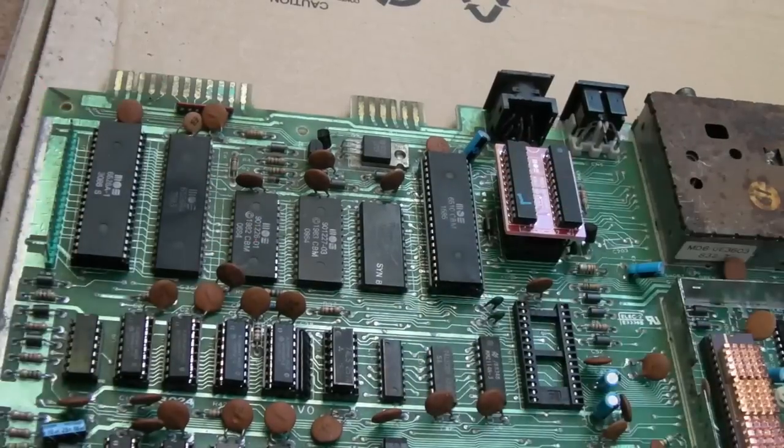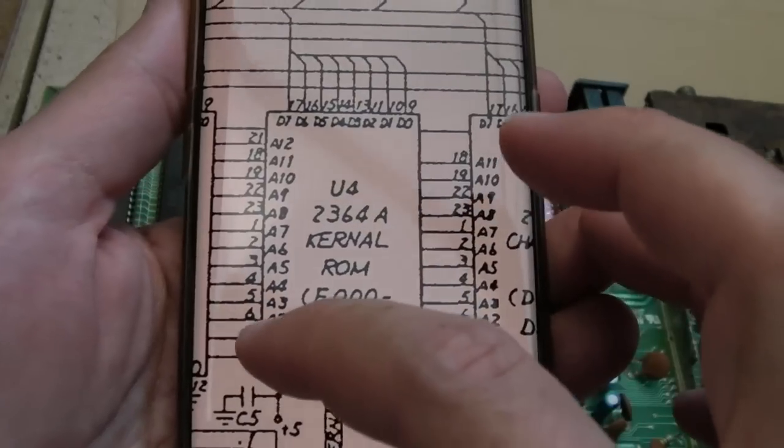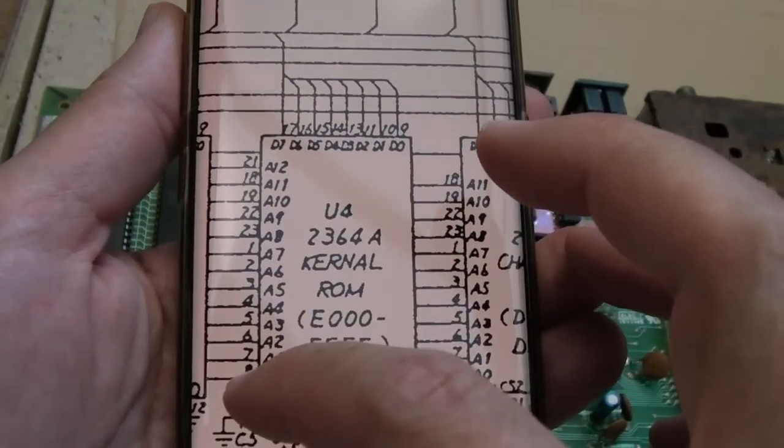2, 3, 4, 5, 6, 7, 8. Anyway, you get the idea. So that's the first 8. And I was looking at that there, so it starts up there, A7, 1, 2, 3, 4, 5, 6, 7, 8. I know there's a good CPU.